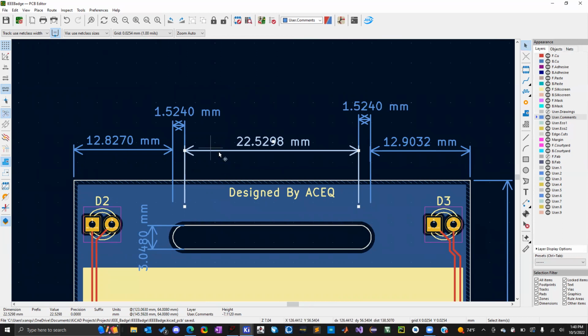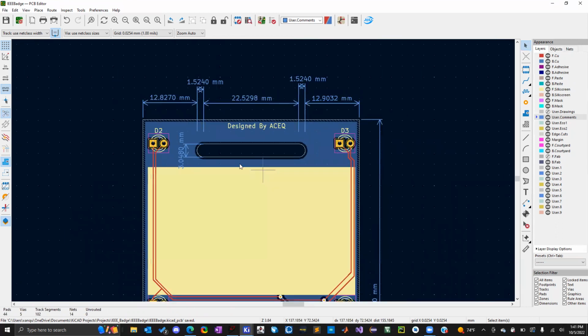So just to give me an idea about the dimensions, the width I got here, which I still think might be too small, but hopefully you'll be able to fit a carabiner. I don't know why I keep saying that. What's it called? Not a lanyard, but yeah, carabiners. Because not everybody has a lanyard, but carabiners are a lot more common. So I was hoping this would be good enough too.